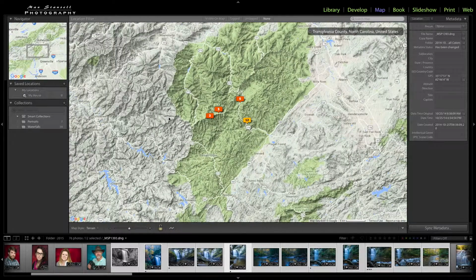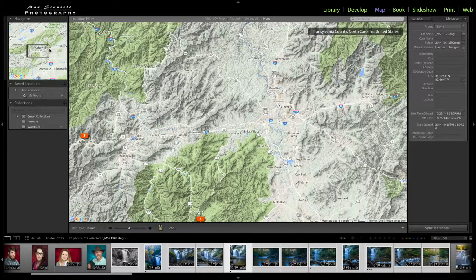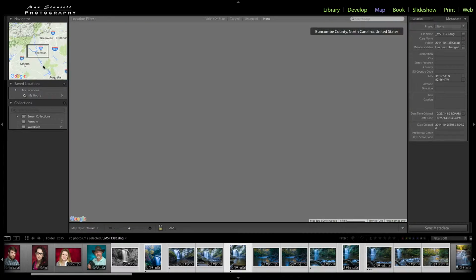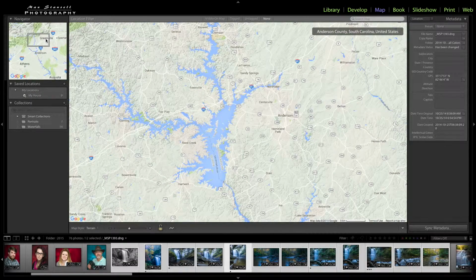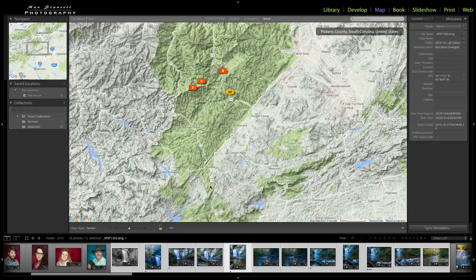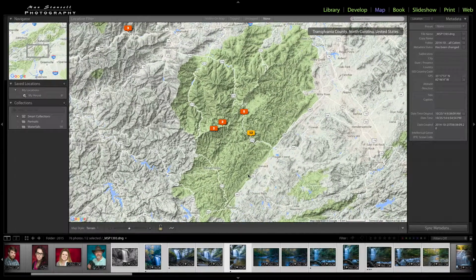Or you can come over here to the navigator screen. You can click on this box and move it around, and when you let go, it'll go there. So, went too far. We get back up to where we were. There we are.